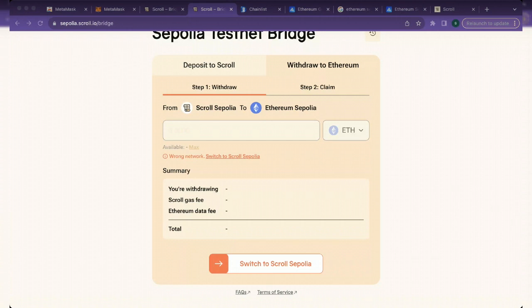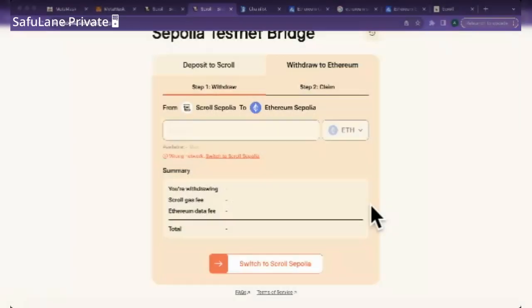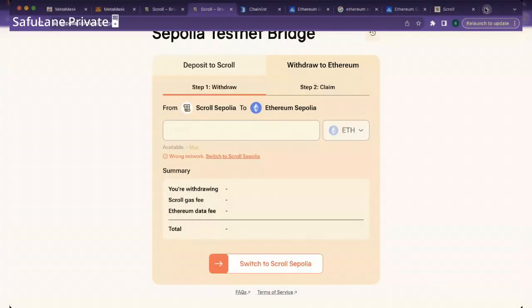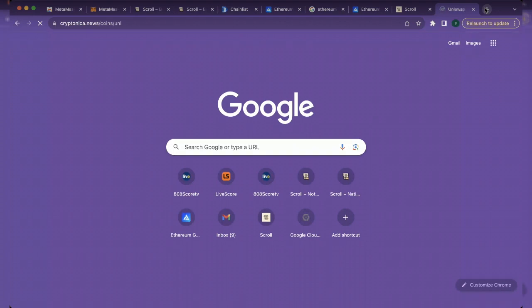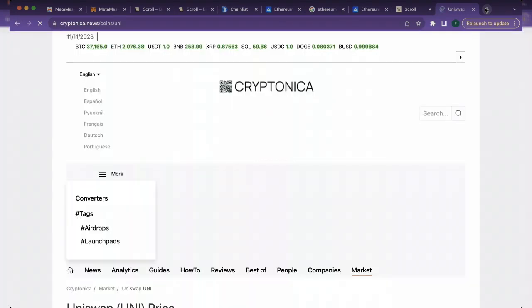So Uniswap also, we can try. Let me try the URL. Let's check something out there.